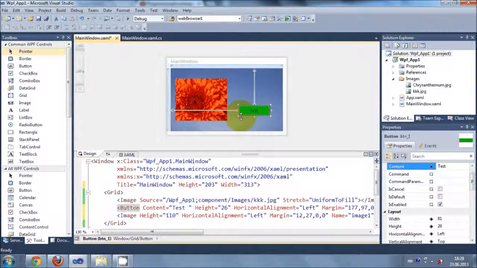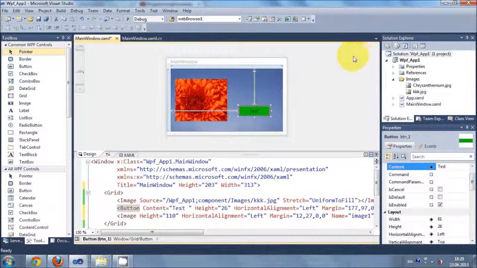Now when you want to use SQLite in this WPF application, Visual Studio doesn't have any tool for directly connecting WPF with SQLite.